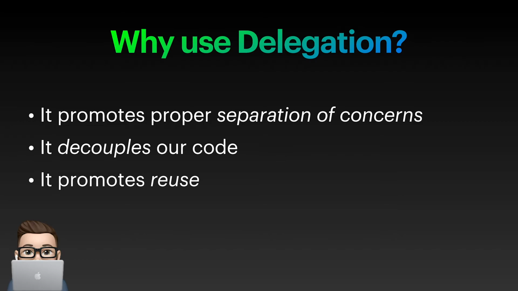Now, if those reasons aren't enough for you, I suppose you could write all of your own code without using Delegation. You could use other patterns like target action or callbacks to achieve many of the same things. But if you're developing iOS apps, you're probably going to have to implement at least a few delegates at some point because it's a fairly common pattern in Apple's frameworks, so you may as well get comfortable with it.